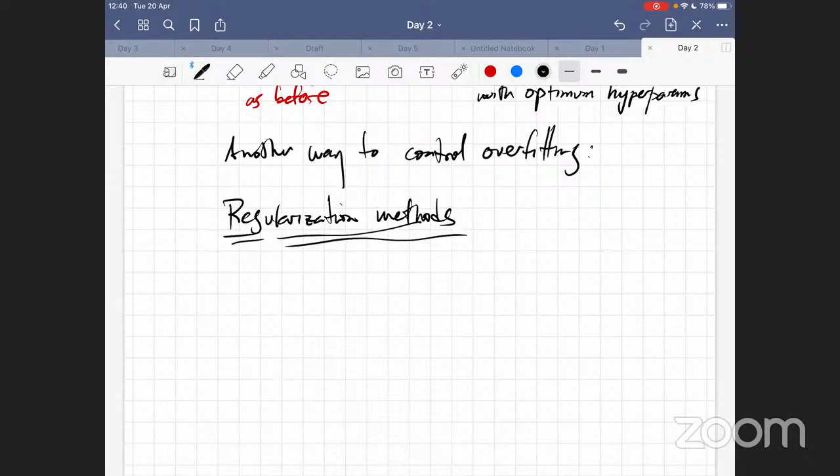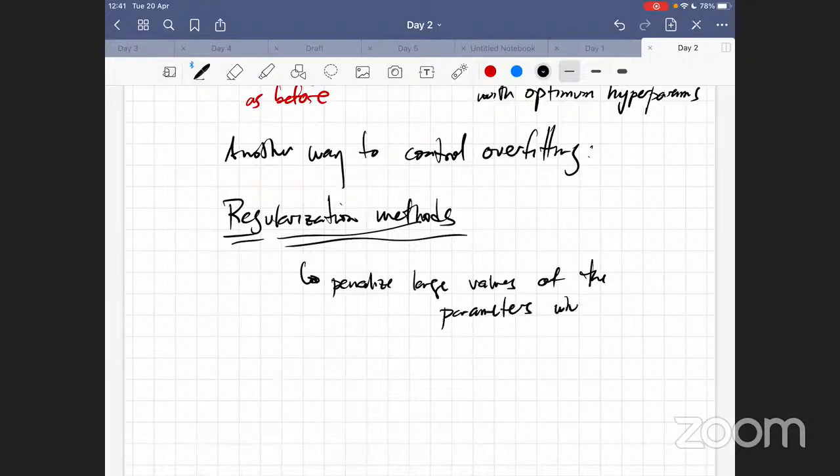And we saw the reason behind this behavior is that the design matrix is becoming more and more singular. So the idea here is to somehow penalize large values of the coefficients, of the parameters in general, when doing the training or the fit.